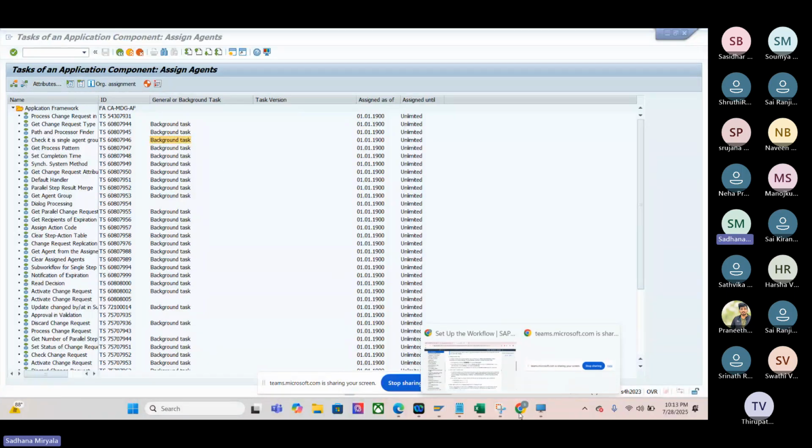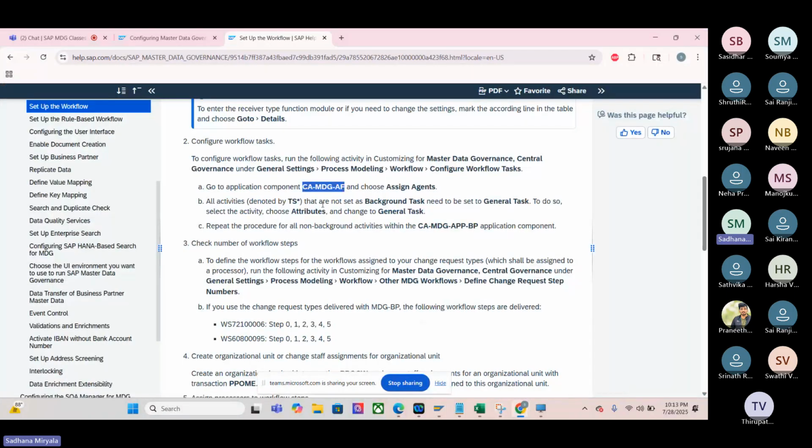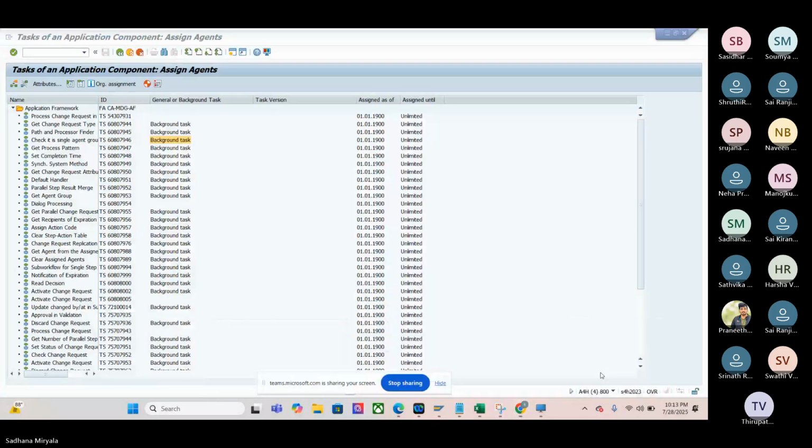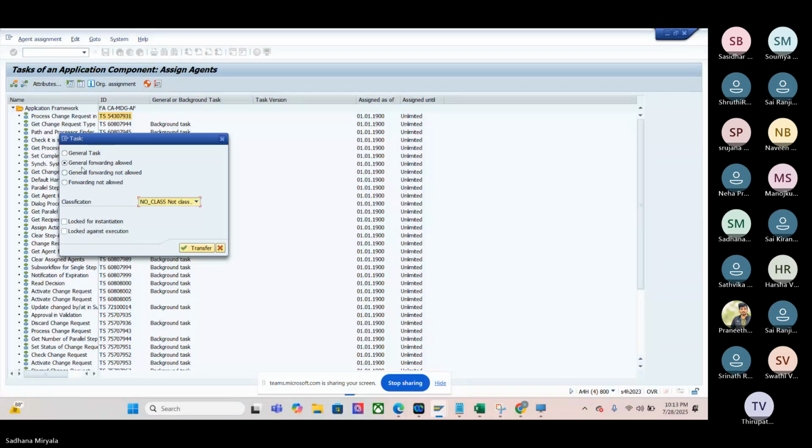Okay, so here we need to change the activities which are not set as background task. So here we need to check, select this one and go to attributes. So here go to this one and go to attributes and make it a general task.